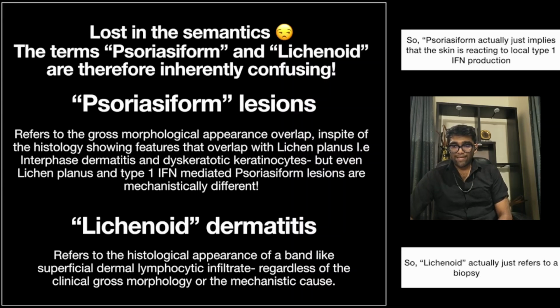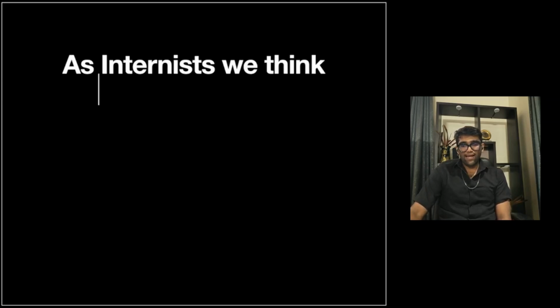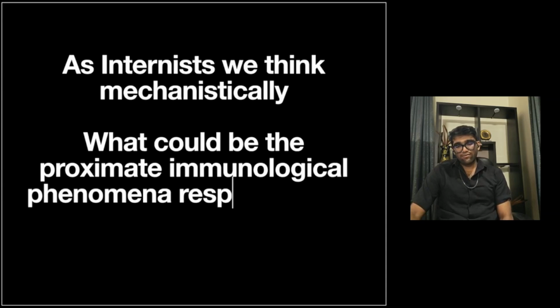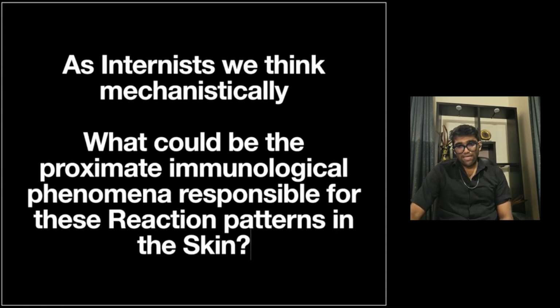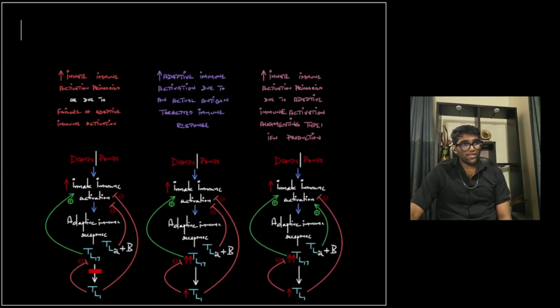Okay, and lichenoid just refers to the biopsy finding. Now, as doctors of internal medicine, or internists, it's better we think mechanistically, because that is what we're better at. So I use these skin lesions to actually infer the likely underlying immunological mechanism. Okay, so how does one do that?